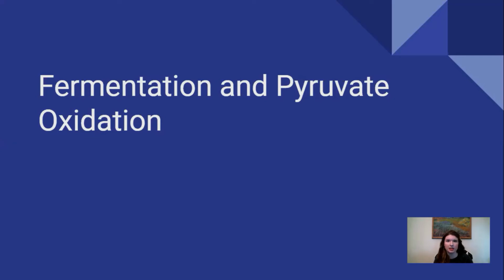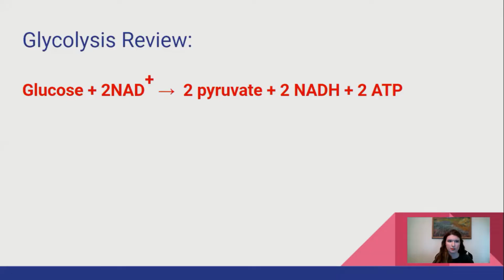So we're going to pick up at the end of glycolysis. Now, after glycolysis, your cell is basically going to reach a turning point where it gets to pick one of two pathways. In one direction, when there's no oxygen in the cell, it's going to go down this route called fermentation. When there is oxygen in a cell, if it's the right kind of cell, a eukaryotic cell, it's going to be able to choose to go into the rest of cellular respiration, beginning with a process called pyruvate oxidation or pyruvate breakdown.